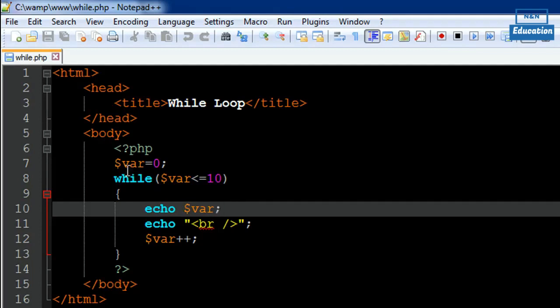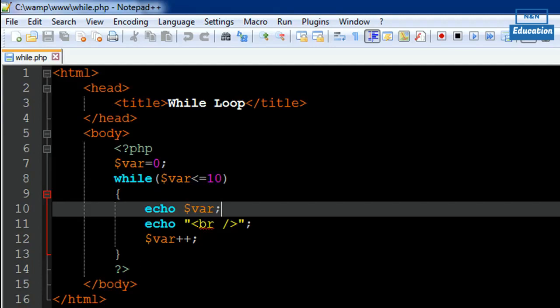The value of var will become 2 then, and 3, 4, 5, and so on, until it becomes 10. When it becomes 10, again, the condition is going to evaluate to true, get inside the while block, execute the echo statement first, display 10, and then go to a new line and change the value of the variable var to 11. When that happens, it's again going to check whether 11 is less than or equal to 10. The condition would evaluate to false. So it's going to skip over these three statements and follow whatever code is there after the closing curly brace. In this case, we don't have any code, so that would mean the end of file.